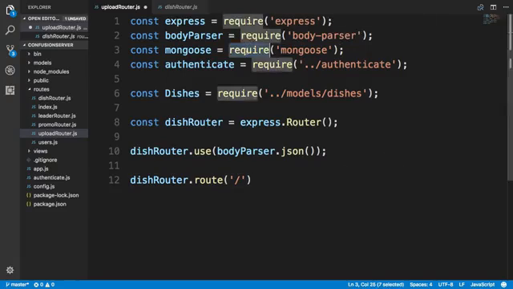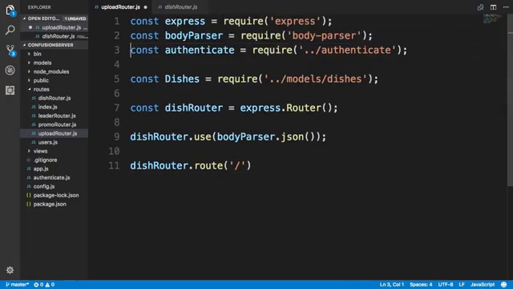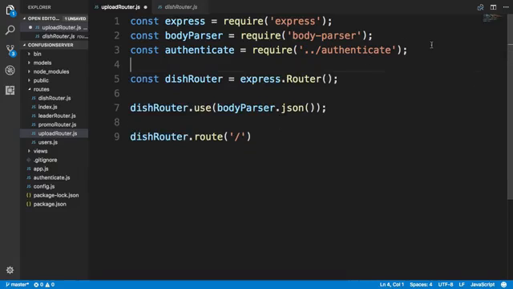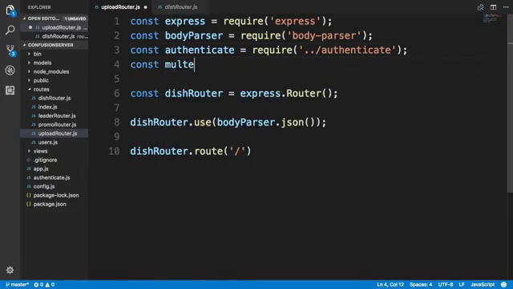So in the upload router, I don't need mongoose, so I'm going to remove mongoose, and I don't need the dishes either. So those two would be removed, and after that we need express, body parser, and authenticate. And then now I'm going to require the multer module here. And once we include the multer module, this router, I'm going to call as uploadRouter.